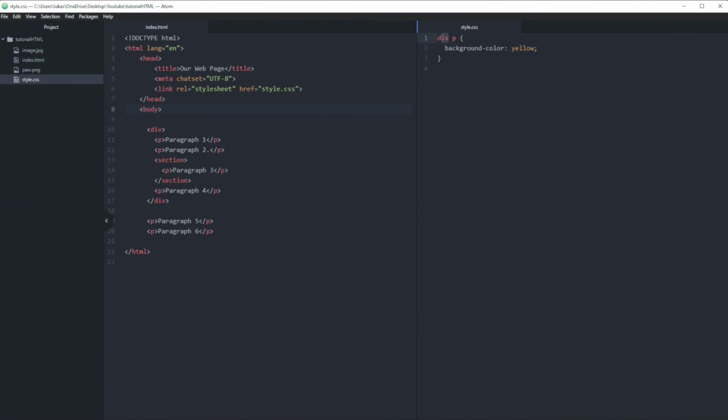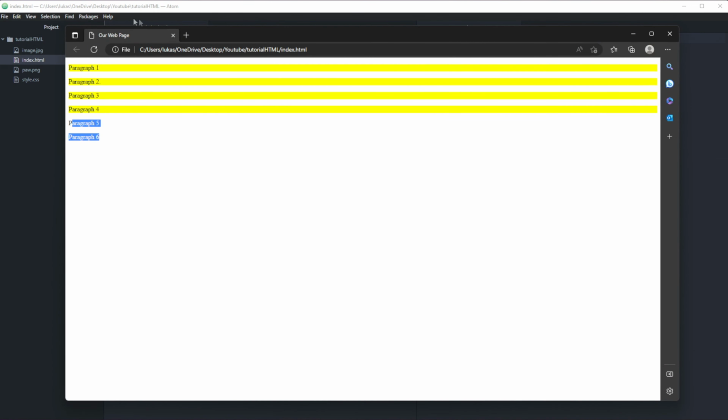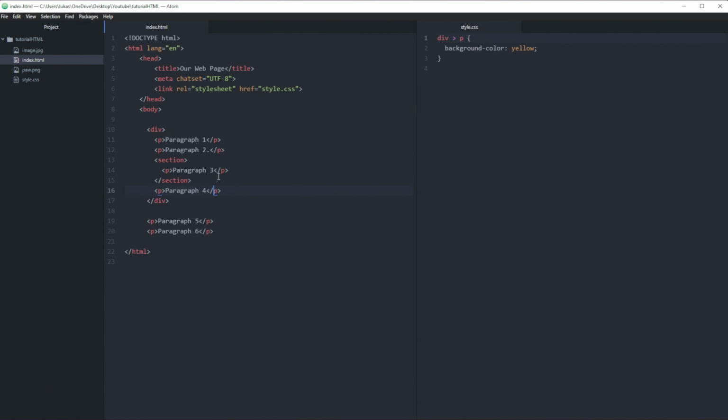We kind of went over this a couple of videos ago, so I hope everyone was familiar with this. But the next one that we can do is the child selector. So instead of there being just a space, let's add in this arrow. What this does is it selects all elements that are children of a specified element. So you can see we have div p. Firstly, let's see what it does. Refresh this. You can see it does not print this one out.